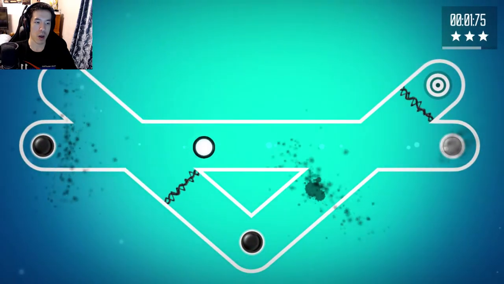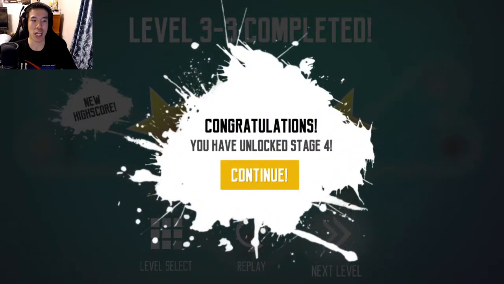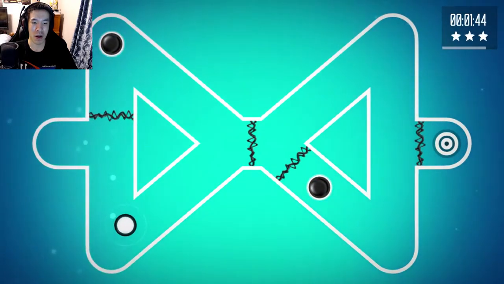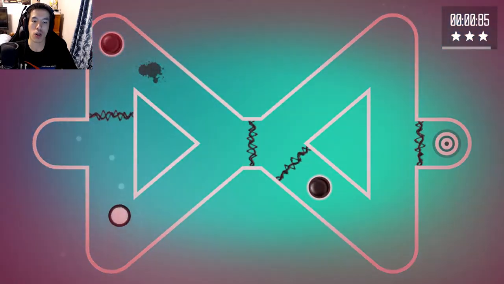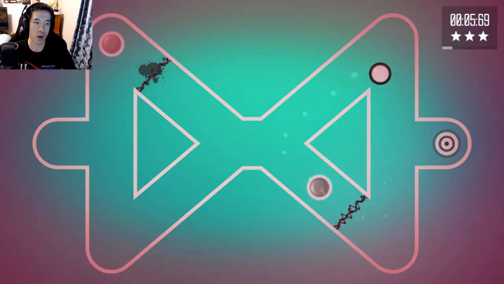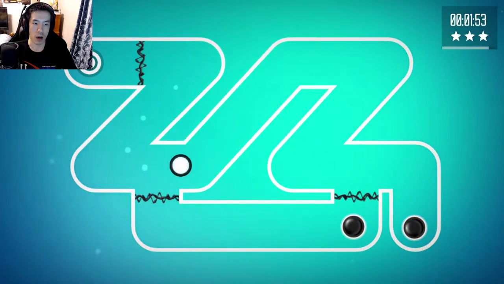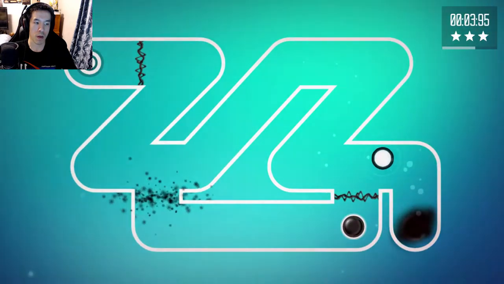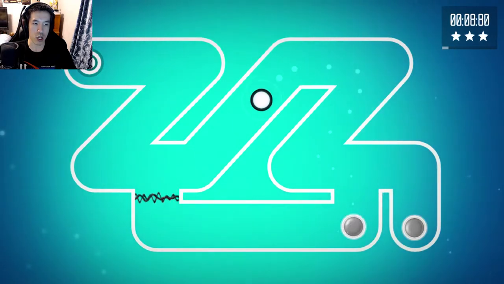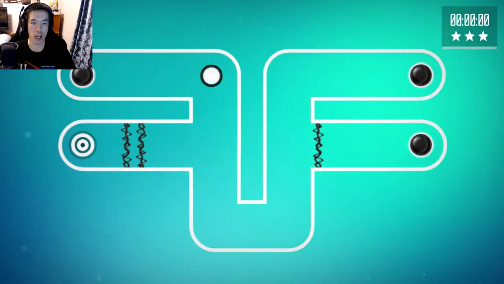Wait, what? Oh, why'd I go there first? I don't know why I went back into that. It was already opened. Oh, this is gonna be so tricky now. And just trial and error. Woo! We're here. The thing is that the ball is so big compared to your mouse, so you just really gotta be careful. Oh, I missed a star. Fine, guys. Fine.